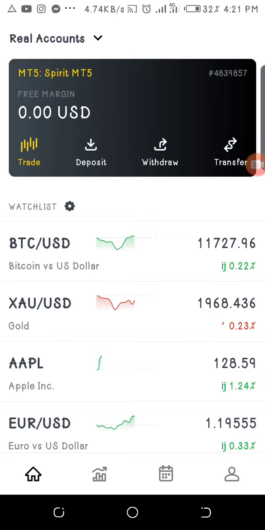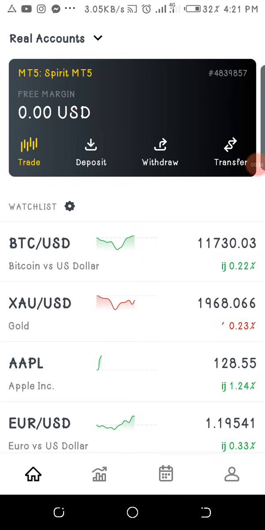Okay guys, like I said, let's say for instance, after much explanation on MetaTrader 4, linking it to your Exness, this is your Exness, and you still don't understand how to trade on MetaTrader 4, which I don't think will ever happen, because MetaTrader 4 is very easy to understand. With the way I explained it, it is very easy to understand. But let's say for instance you still don't understand, or you understand but you still want to trade on your Exness platform, because like I told you, you could still trade on your Exness platform.